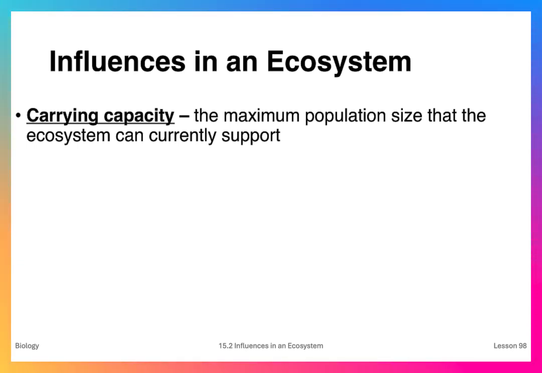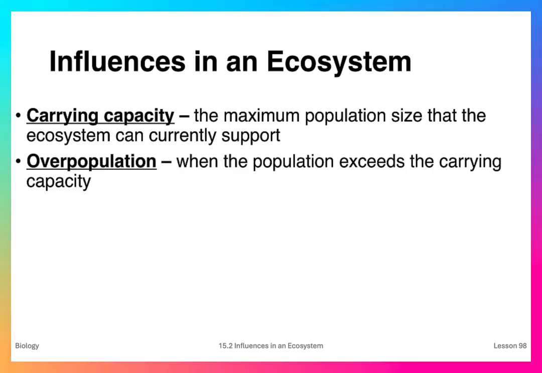And that may be different. The carrying capacity of an ecosystem for wolves may be different than the carrying capacity for, say, the moles that live in the ground. And there would be another carrying capacity for that group. And so an ecosystem has a carrying capacity for all the various species that are in it, and that is important to tell not only the different types of populations, but the size of these populations as they exist.